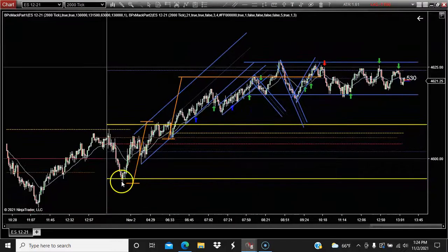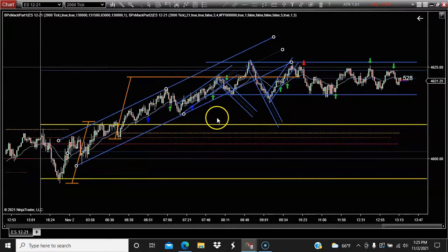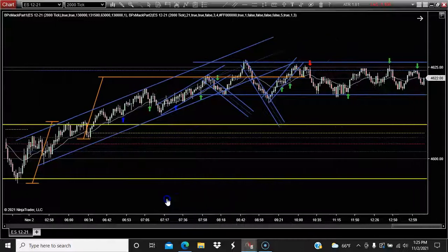Another thing I want to say is Mac might have his trend drawn differently. I viewed this as a spike and channel up, but it probably looks way different when you have it drawn like this. That looks pretty valid. If you draw it off the highs, yeah, that midline looks pretty accurate. I think that actually might be it. So I was correct in saying that it's a spike and channel, but I think my trend line was off, and that would help you take this as a second entry long right here. So I'm going to go ahead and add that. But that's the problem. That's tough. We'll see how Mac draws his. But yeah, that's what I saw for today.